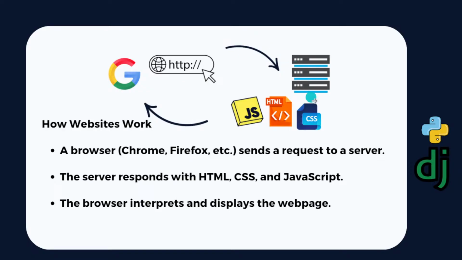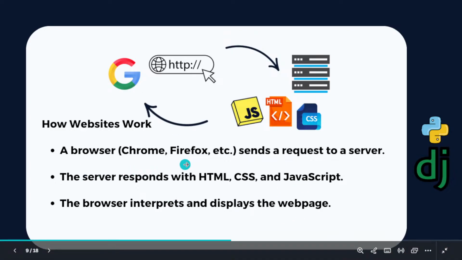Based on the request, the server gives a response to the browser. The website's source code, meaning the files like HTML and CSS, is contained in the server. Whenever we make a request, the server responds with those files. The browser loads the files and interprets them as a web page, showing them in the web page.